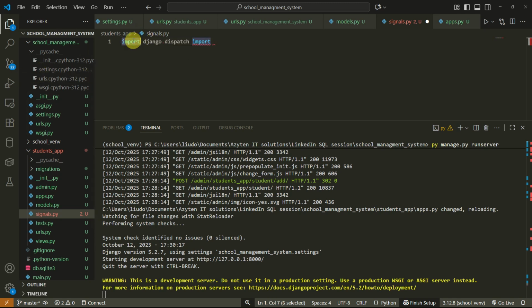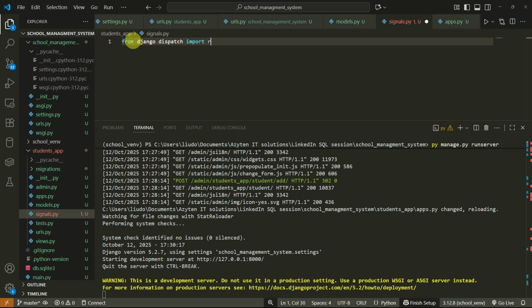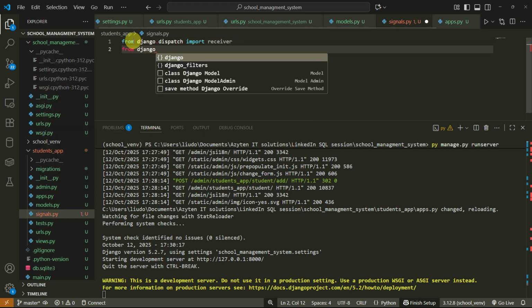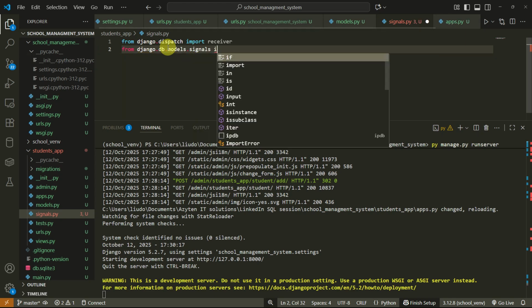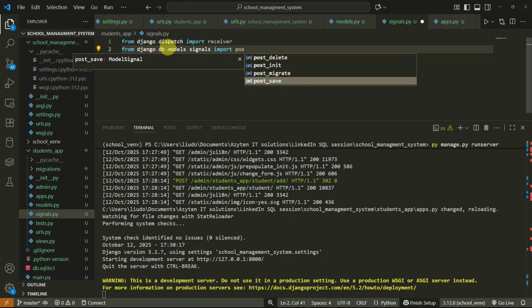Oh no, so it's from Django dispatch import receiver, and I'll say from Django dot db dot models dot signals import post save, because that's what I want to do.